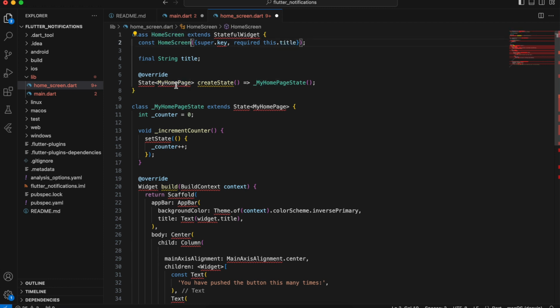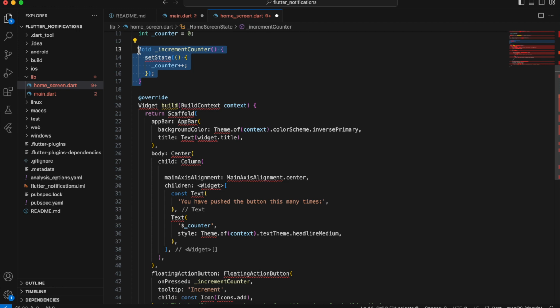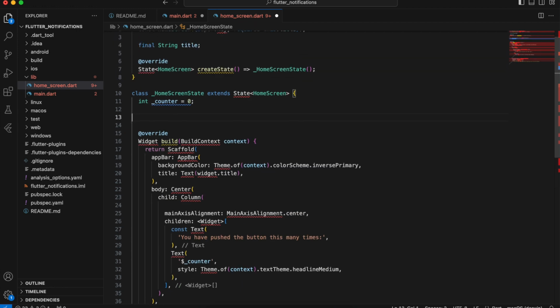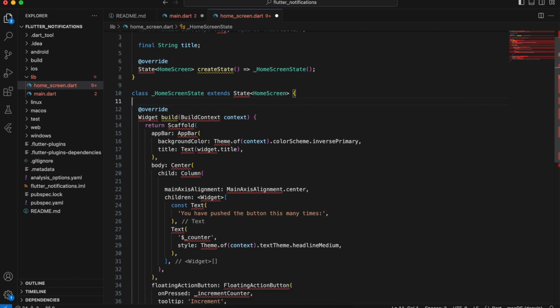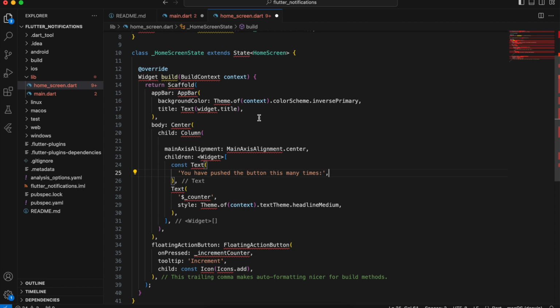Replace all the home screen state. Okay, and we do not need this increment counter because this is the built-in code when we create the new empty project, right?